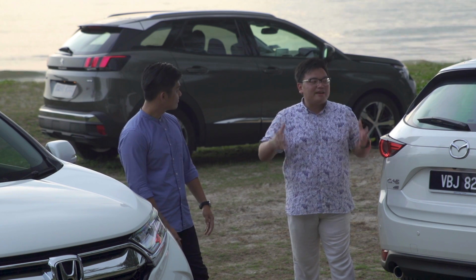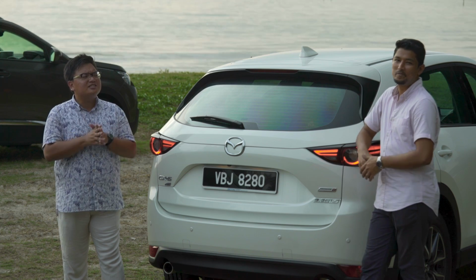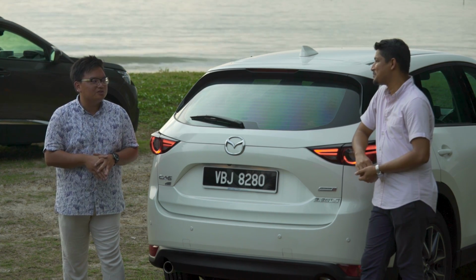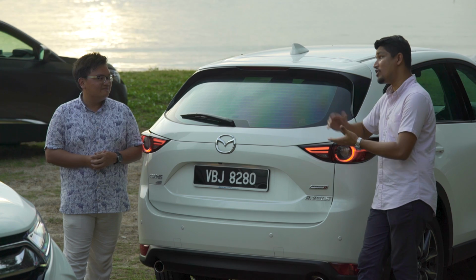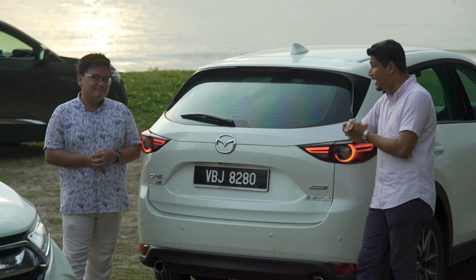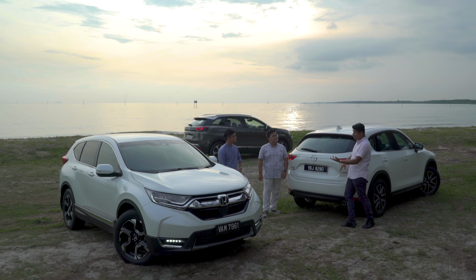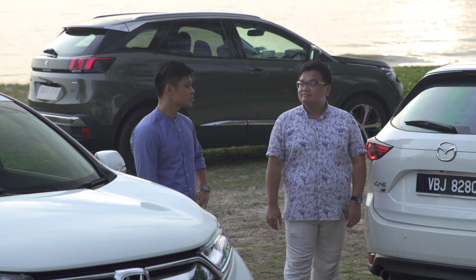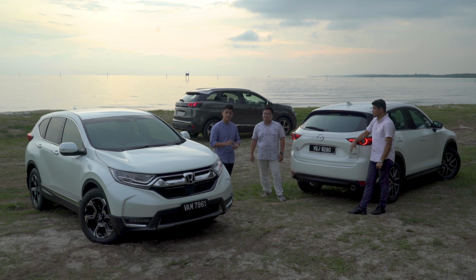And obviously, it's the best looker here by far. It's also the most comfortable, the most refined. It just feels expensive through and through. And it's the cheapest car here, come on. But the driving is just about average, and the reason why it's cheap is because certain safety features were not spec'd in. Right, that's true. Then again, every car has its own strengths and weaknesses.